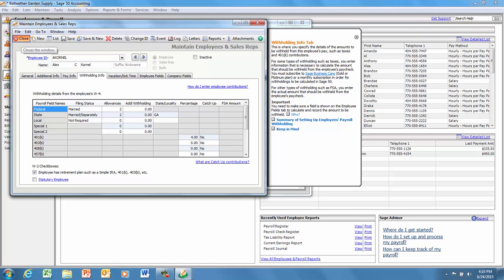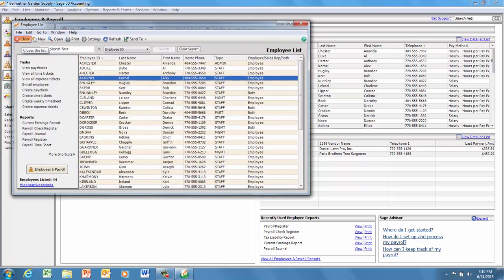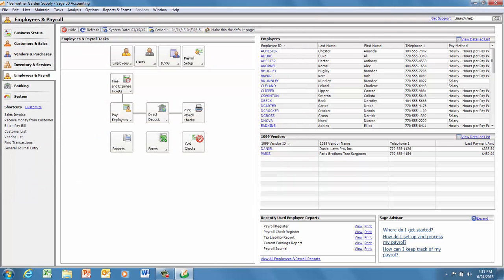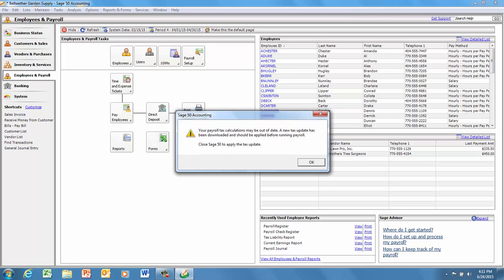So let's take a look at actually processing a payroll. Here we're going to go into pay employees and enter payroll for one employee. Here this is telling us that our payroll tax calculations may be out of date, and this is of course typical.